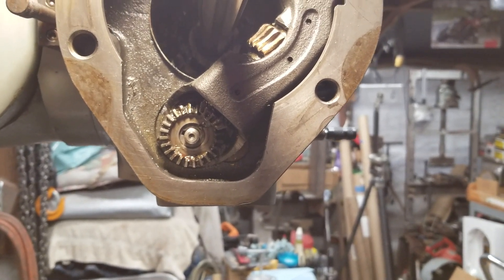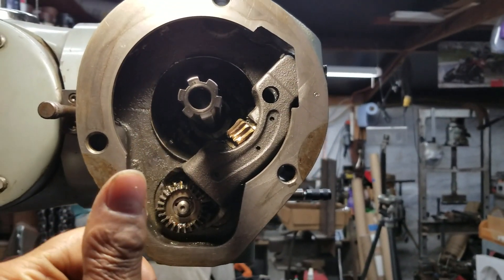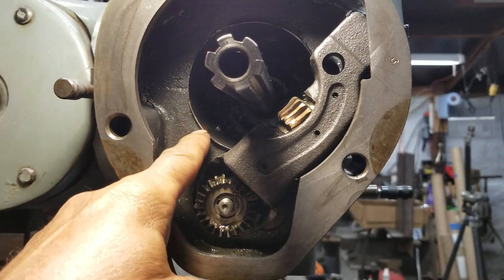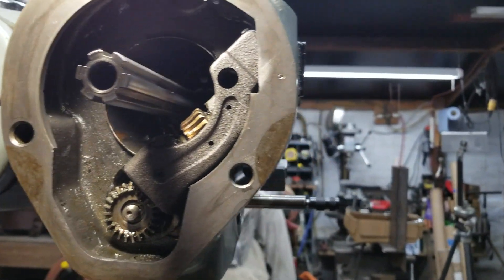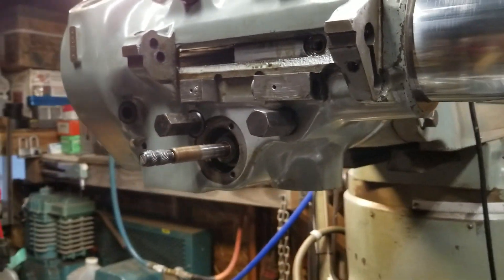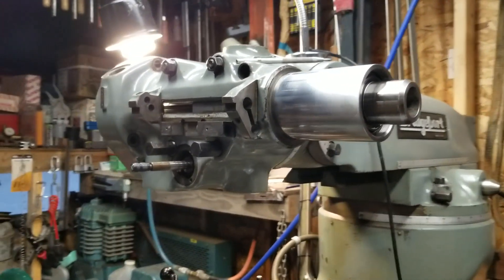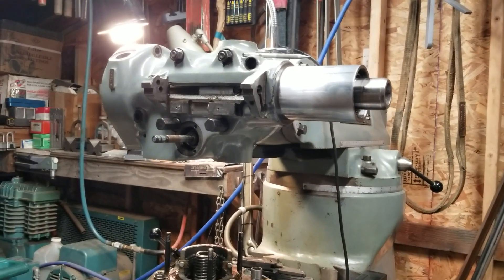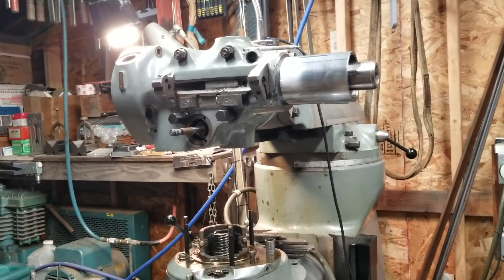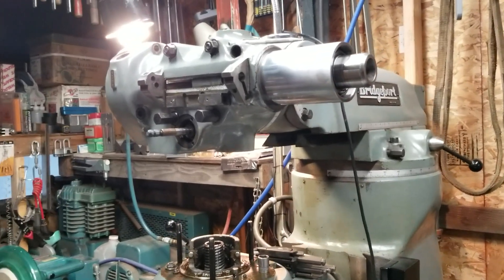I don't know what I'm going to do at this point. I guess I can slide the quill out that way when I was hoping to bring it out towards me. And go ahead and address the skirt that's right here. Like I said, this is a royal pain in the ass. They've got set screws and set screws on set screws, and if you don't know where they are, it just locks up whatever you're trying to get out. Unless you find them, you'll destroy the pieces taking them out. So you've just got to be patient and keep looking and figuring out how in the hell they put the thing together.